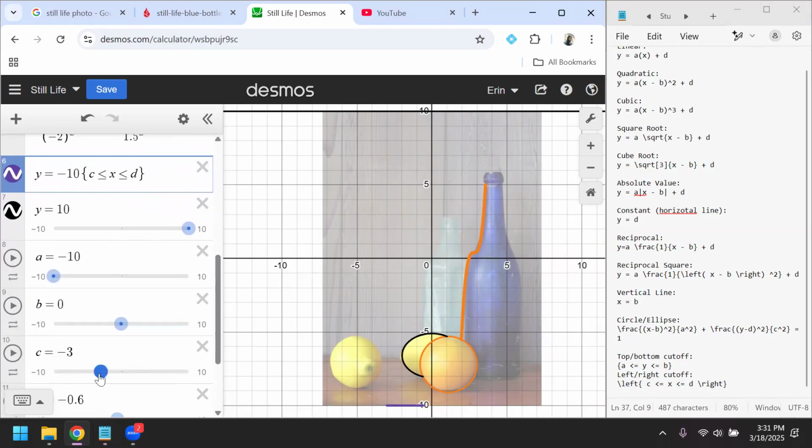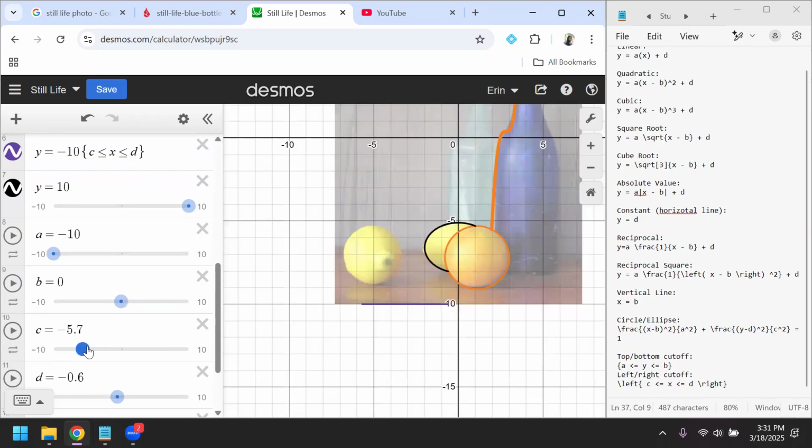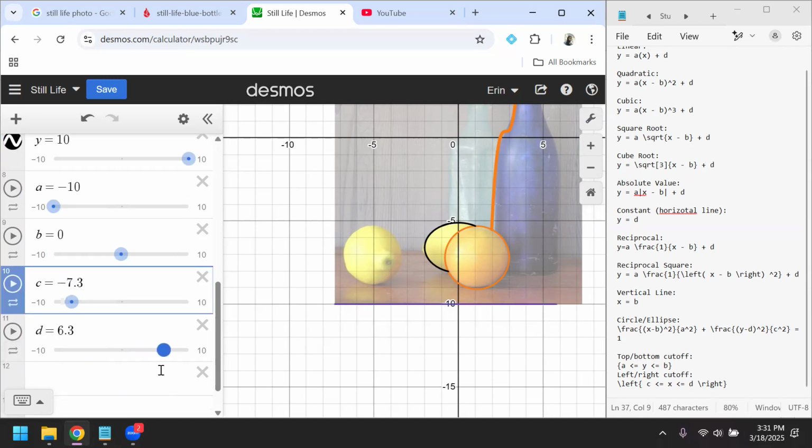But okay, let's just cut it off. Let's go down here and see what's a good C value to cut off at. How about there, I guess? Yeah, it looks good. So -7.2, maybe -7.3. There we go, -7.3. And I'm guessing D is going to be +7.3.